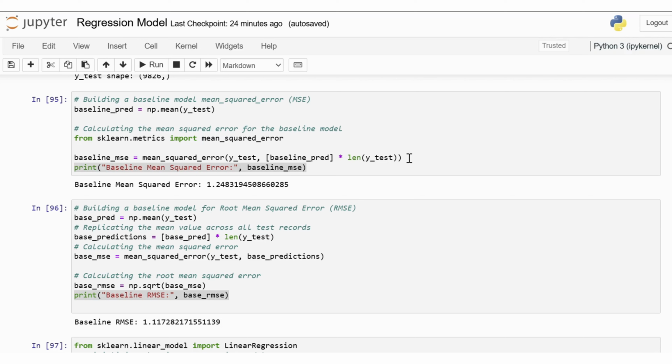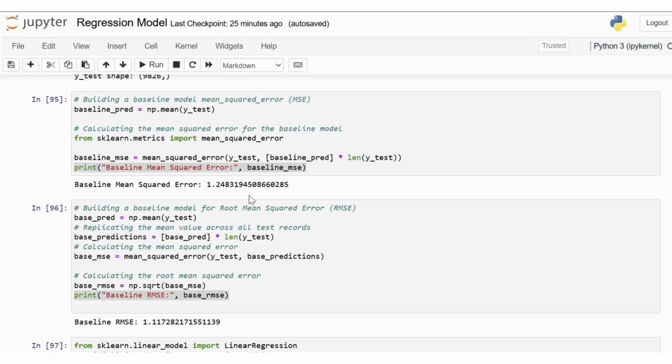So, the baseline model simply predicts the mean of the test set's actual values for all instances. This results in a straightforward benchmark for evaluating more sophisticated models. The mean squared error, MSE, of the baseline model is 1.2483, which serves as a reference point.